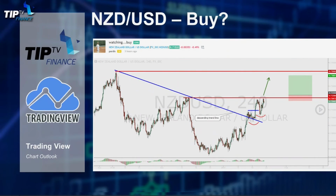I suppose it's veering on being a cup and handle formation, that turnaround on the daily chart over the recent past. You've also had the different stages: the trend line break, and then the two flags, and now we're up at resistance. Would you wait for the break, or would you go in earlier? I think earlier. We've seen two higher lows. We might see a little bit of a pullback. That could be a buying opportunity, looking for an increase more to the upside. So that would be a long position. Okay, great. I do agree with that. Full marks to Pardis on that.